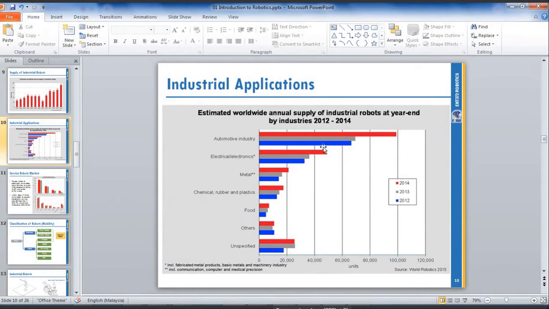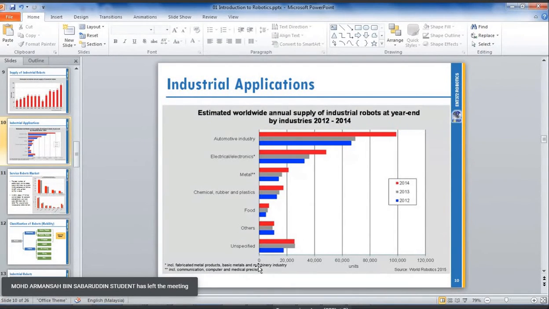Automotive, because all is very critical, all parts are critical. They need very good quality of product because all parts are mandatory spec. Chemical, same as the metal, because of the environment, it's not suitable for humans. Food, because of hygiene, they use a robot because they need a clean process. This is others. They have a purpose when they use a robot.